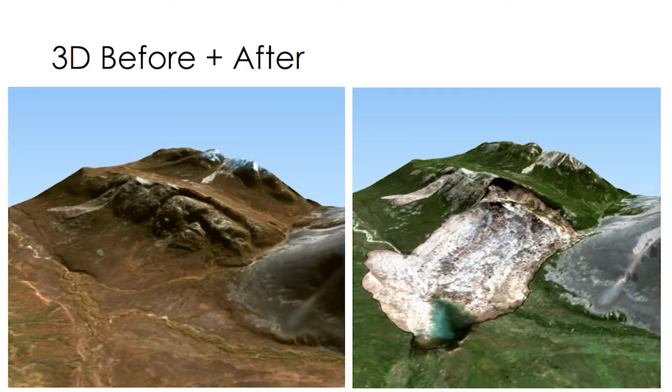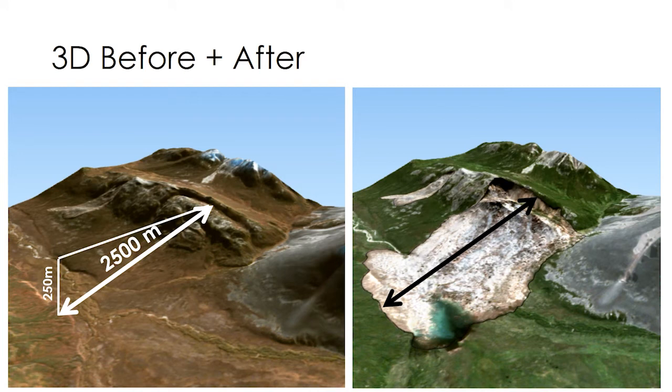Here we see 3D models of before and after the landslide. Even before, we already see big cracks here on the top of that hill, and we also see the old landslide here. So this looks pretty unstable, and then at the end it resulted in that massive landslide, which we see here on the right-hand side. We see that the entire top of that mountain slid down into 2 different regions, into this small valley here on the side and into the main valley here on the ground. The distance from the top of the mountain to the valley is 2,500 meters, and the elevation difference is around 250 meters from the mountain top to the valley.